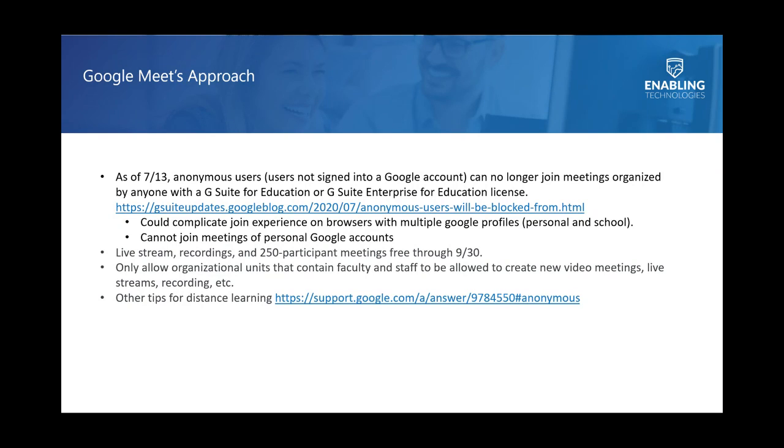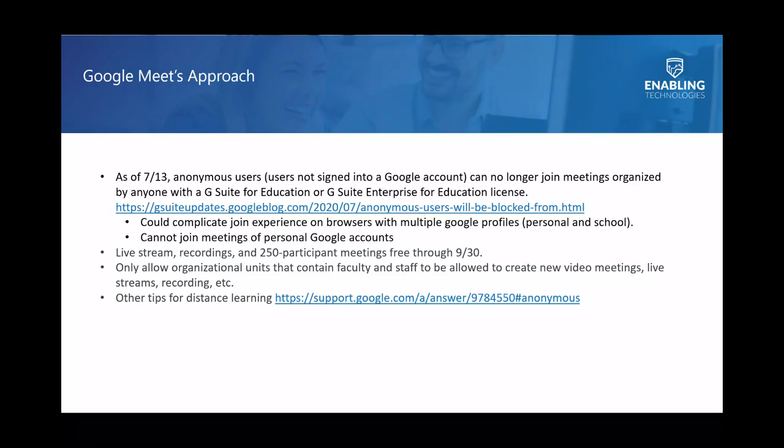And also, if, say, a teacher gets invited to a Meet of a colleague or a community member or whatever it is that they may do on Meet outside of their own meetings, and those aren't coming from a G Suite Enterprise or Education account, then they can't join those. So they're going to have to join via their personal Google account at that point. So be advised on those two quirks that you may experience along the way.